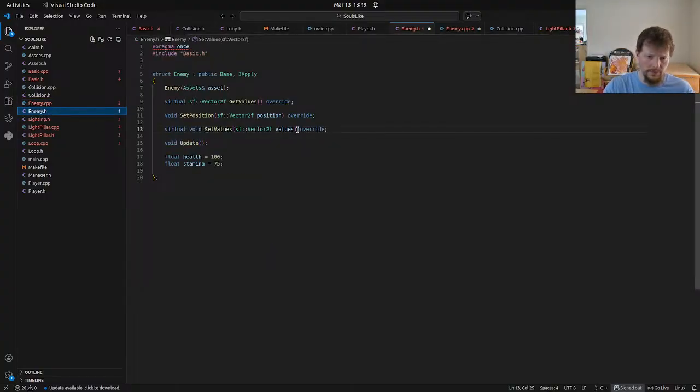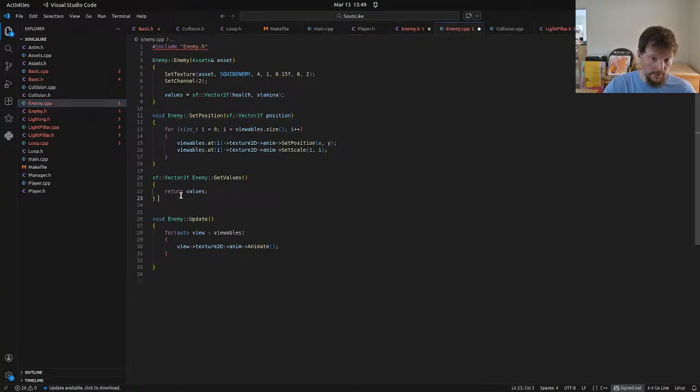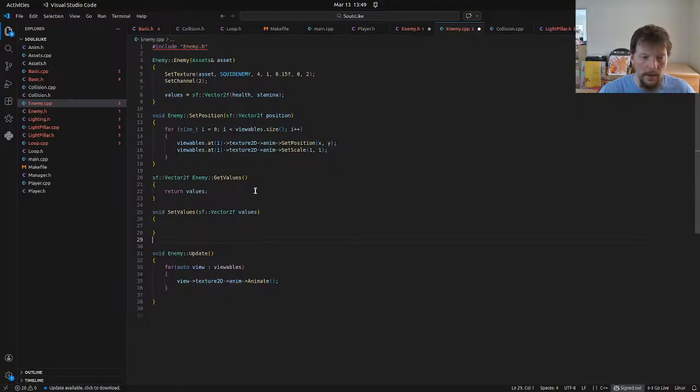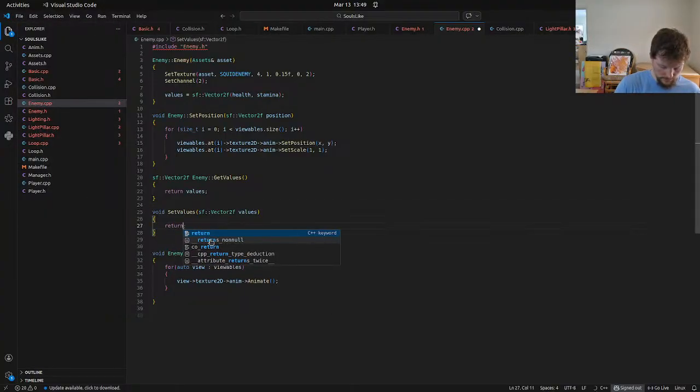And I believe that just takes in a set of values here, kind of like so. And we're just going to leave it empty for now. This is just a stub. Technically, we don't have to fill it out. It just needs to exist. In fact, you know, we could return like that if we ever so chose.